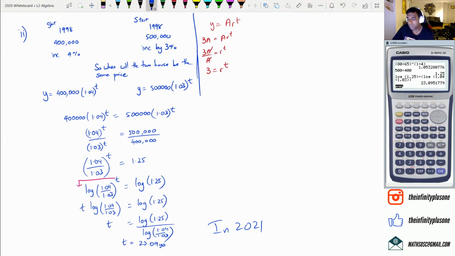NEB, you can do custom log numbers. It's just how you actually put it. For example, if you want to calculate log base 5 of 125, then in your calculator you basically rewrite this as log 125 divided by log 5. And that's what the answer for that is going to be.